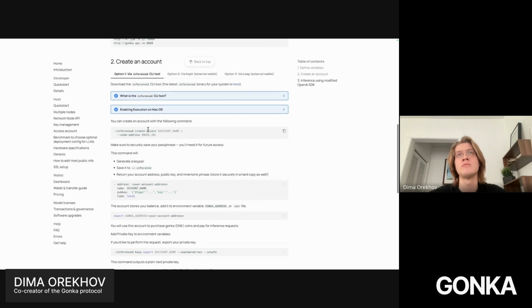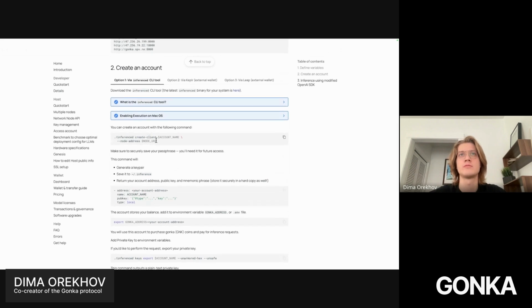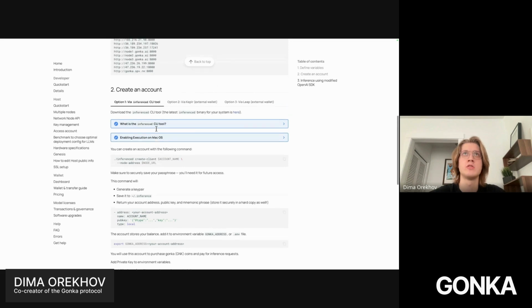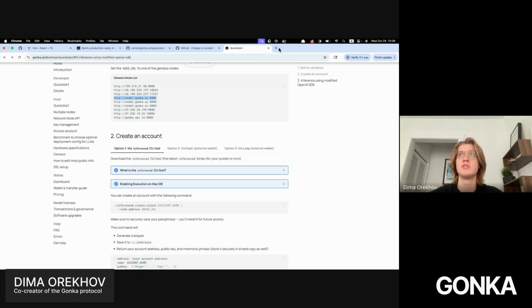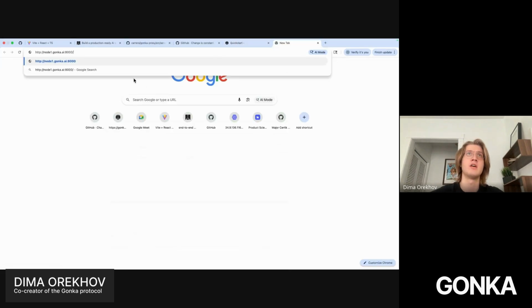And you need a node address of some Gonka node. There is the list of Genesis addresses, but you can actually see the list of active participants and current addresses like this.